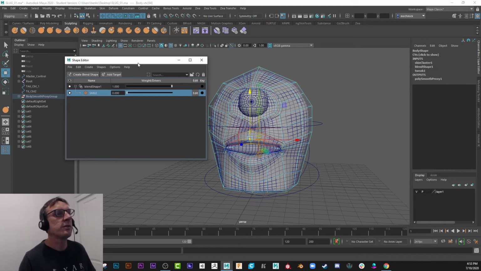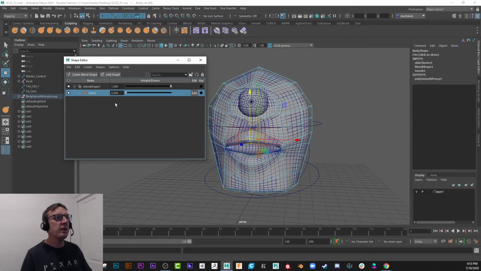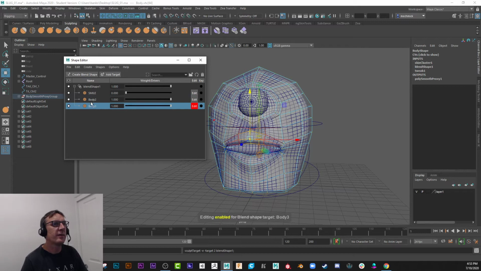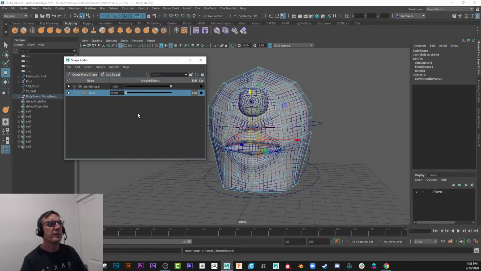Okay, so now, because it's called smile, I could create many of them. I could have smile, sad, blink, puff cheeks, etc. I just keep adding a target here like that. But for now, we'll just run with one. We'll run with that smile. So I'll get rid of the other ones over here. So smile. Okay, I'll close this now.